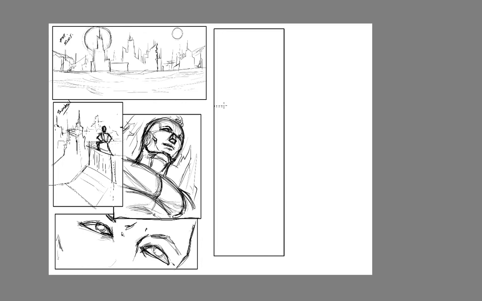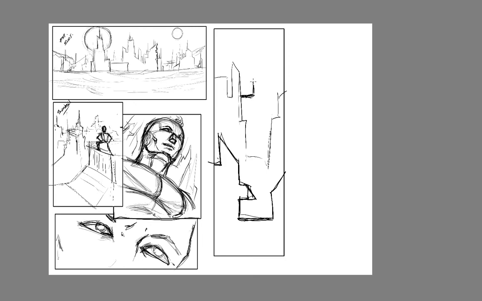We'll do our alien city, and since it's a tall upright shot, we're going to do it in the way where the buildings stack side to side, and then larger and in front of the next. Let's make these suckers look alienistic or whatever. So we'll do this kind of effect where they stack like this, even though that's just a weird shape right there. That's a building up close to the viewer, is what I'm trying to tell myself. These are basically just little footnotes or notes to myself when I go back to redraw this. So that's why I don't overdraw these.